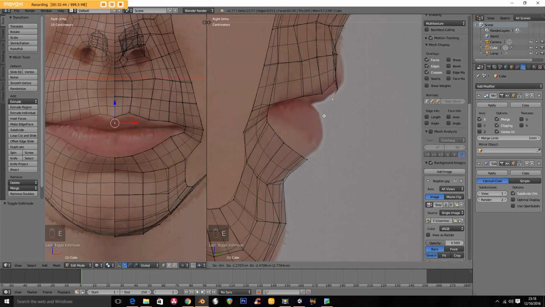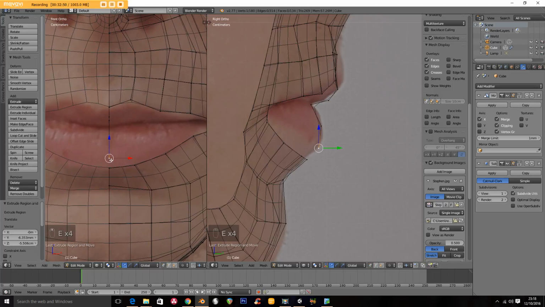So we're going to go 1, 2, 3, 4, and then something similar here. So 1, 2, 3, 4. I can't count. 5.